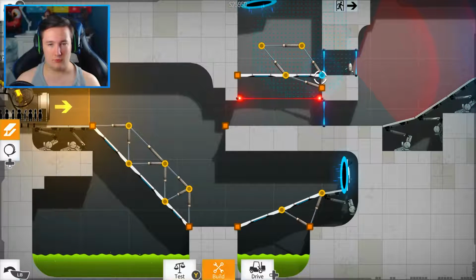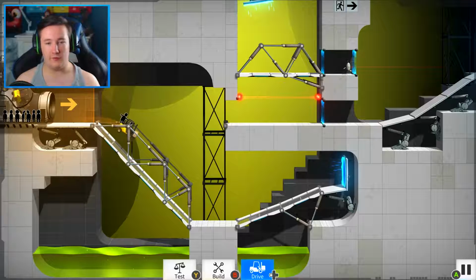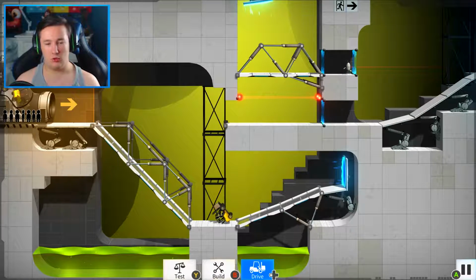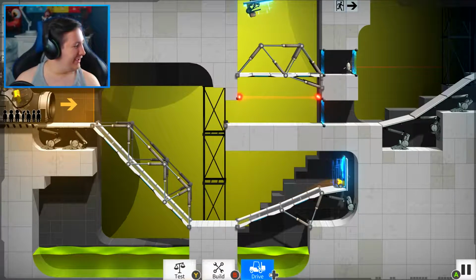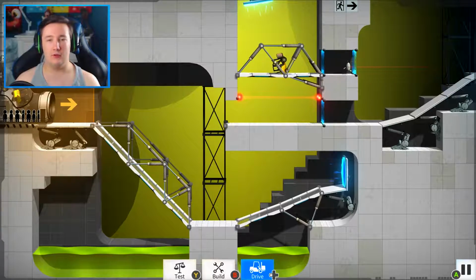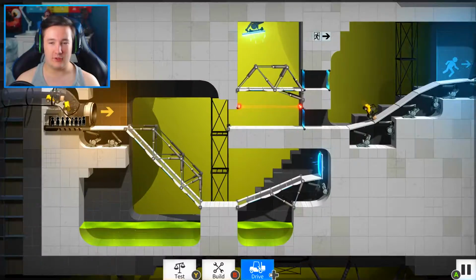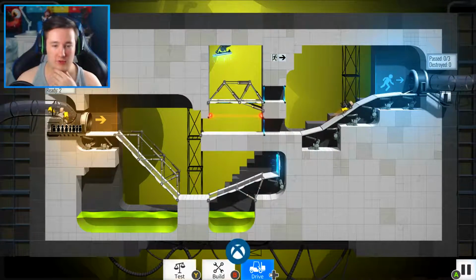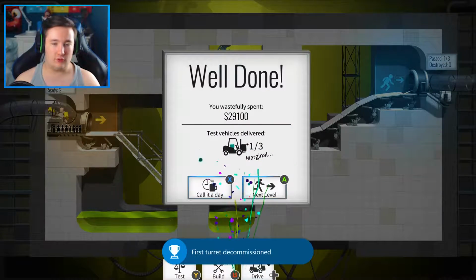Hold on. That should work now, actually. I know it's a bit off there, but... No. What a legend. He still goes. No way. Oh, damn it. Oh, they still go. Yes, that's brilliant. Can they continue off the testing? That's a bit annoying, though, because I can't go much further. We've got ourselves another achievement. No hard feelings. First turret demo, whatever.